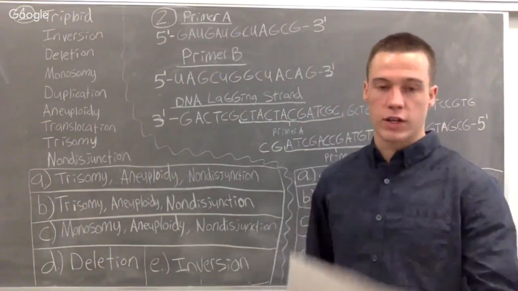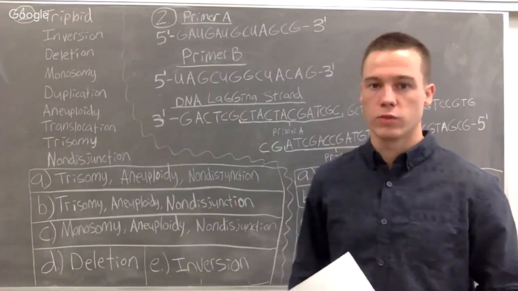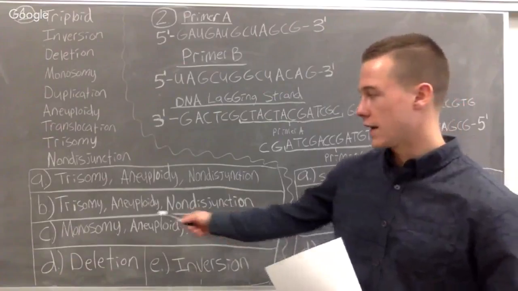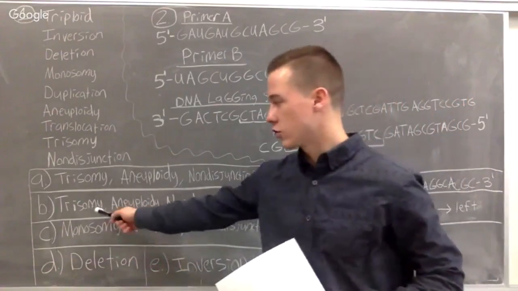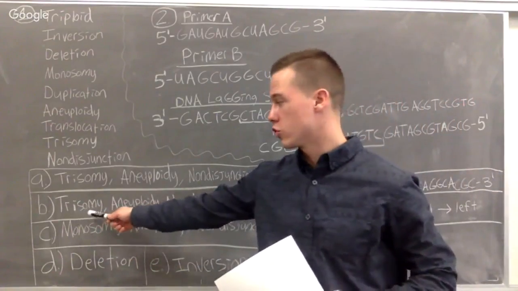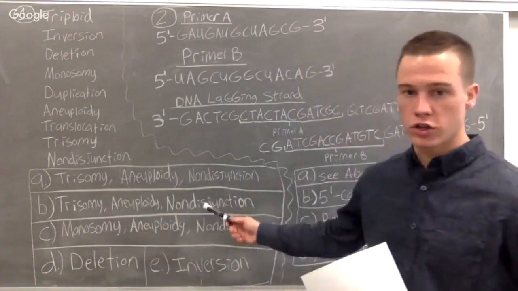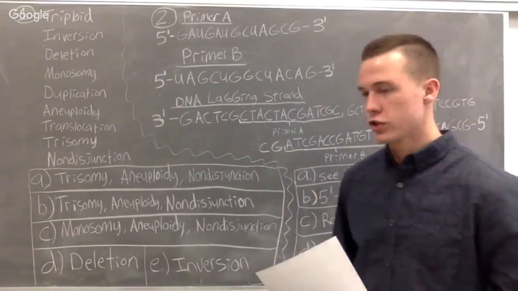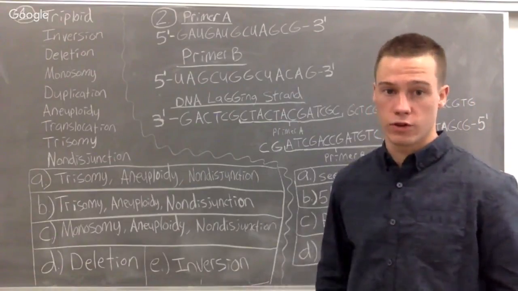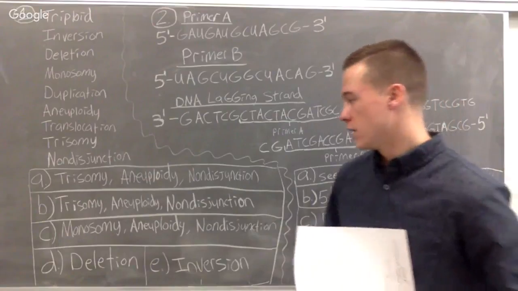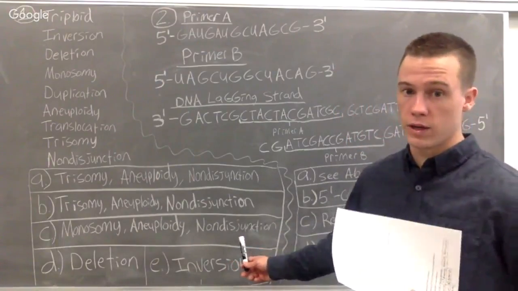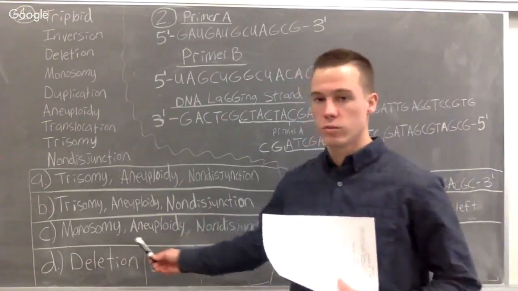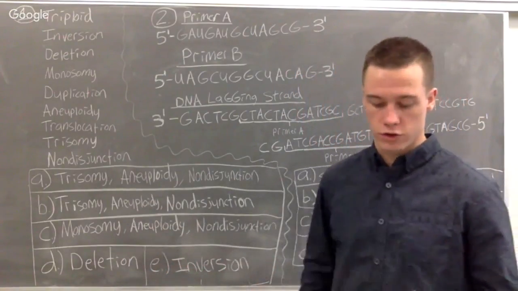Part B talks about the conventional form of Down syndrome, which is trisomy 21. Same thing here. It happens during meiosis with non-disjunction. Two of them don't separate, so you get an extra copy of chromosome 21. So it's trisomy, aneuploidy, and non-disjunction. Letter C is talking about Turner syndrome. Turner syndrome is when females are missing one of their X chromosomes. That's also during meiosis, where one of them gets caught and they don't end up with two. So they get non-disjunction, monosomy, and aneuploidy for Turner syndrome.